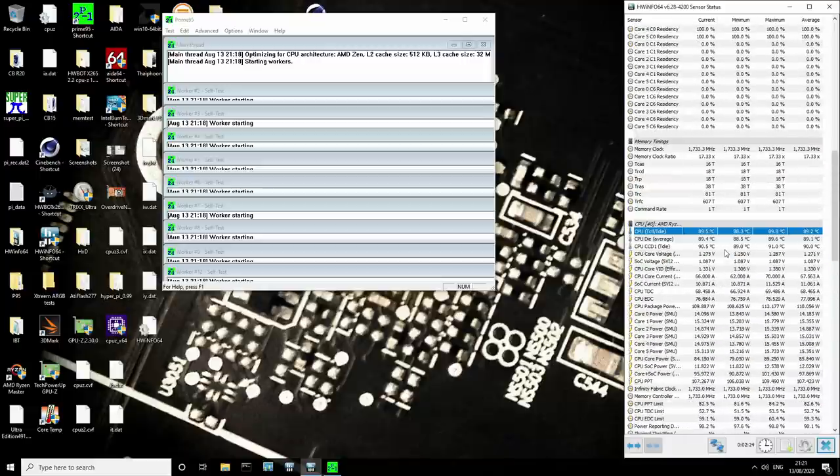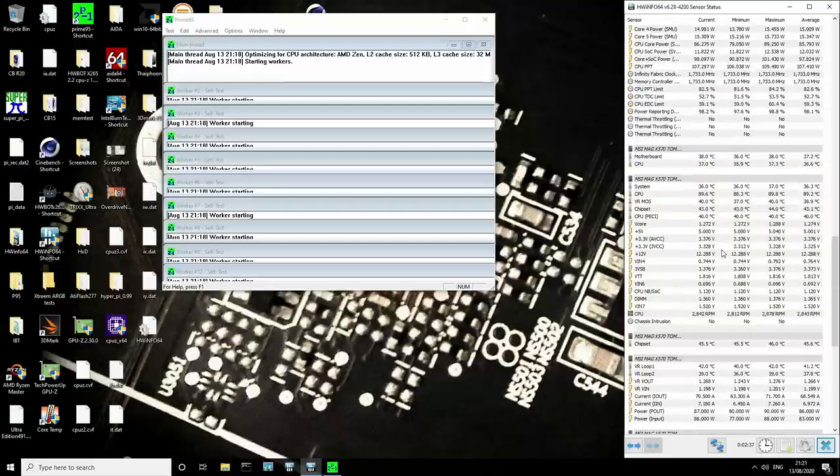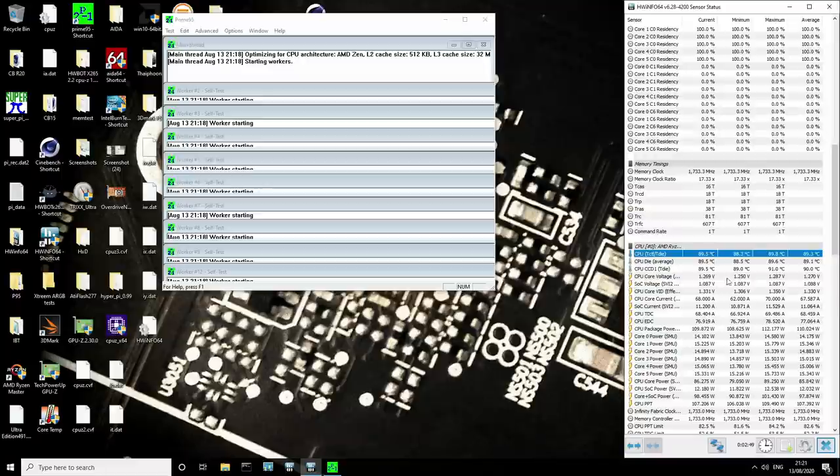Anyway, I kind of wish I had a bigger cooler on this. Still, putting an AIO on a 6-core CPU is not realistic and not useful to somebody actually considering a Ryzen 3600 build, because they're not going to spend $100 on an AIO. But a $20 heatsink would have probably gone a long way, because this isn't great.